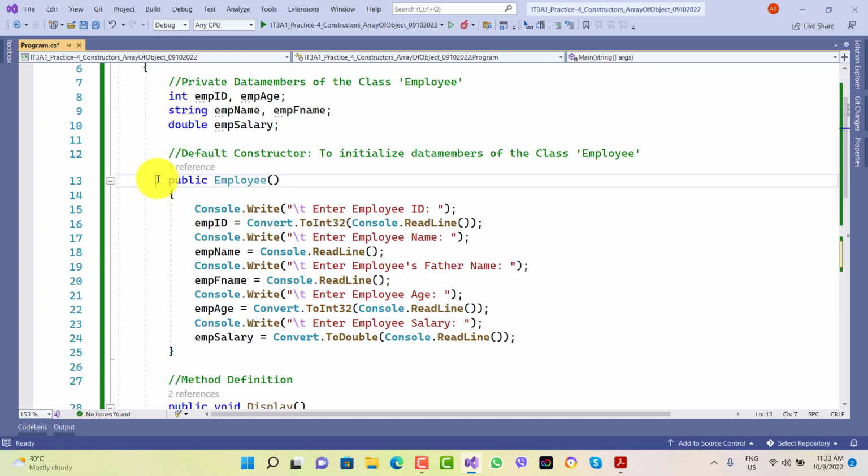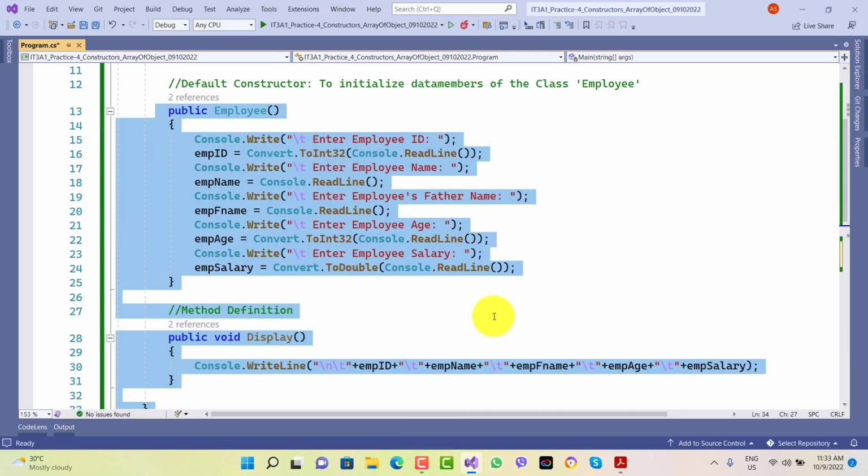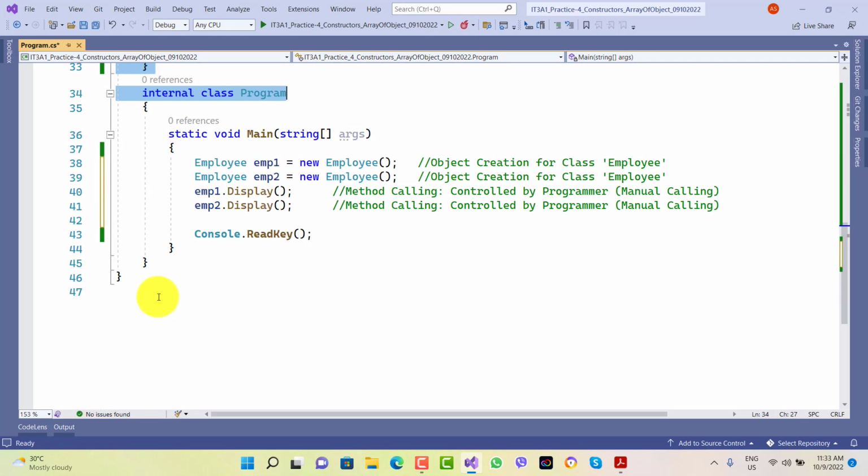I am not changing anything here, everything is the same. One time I create only this code, and however many times you need to execute, you create objects accordingly. If you need to enter data for 100 students, you need to create 100 objects.